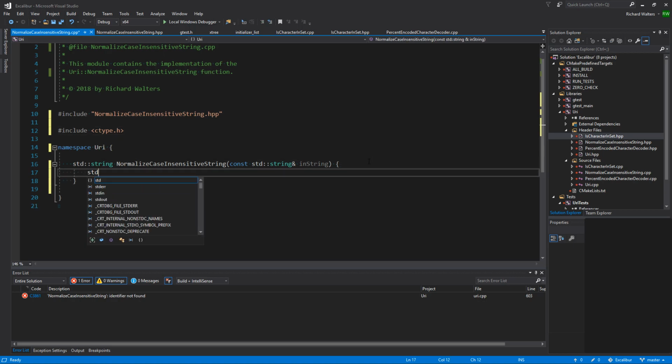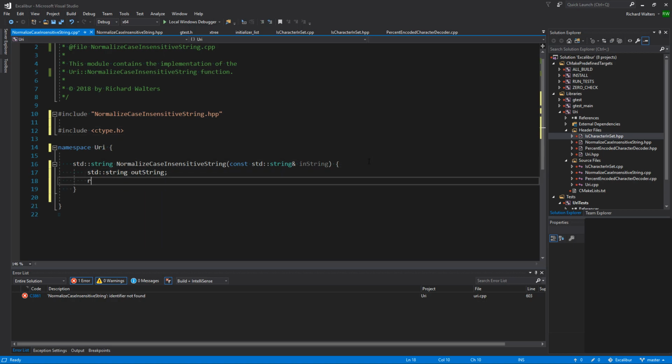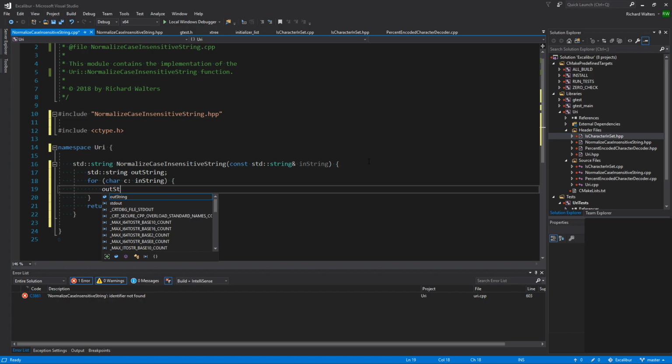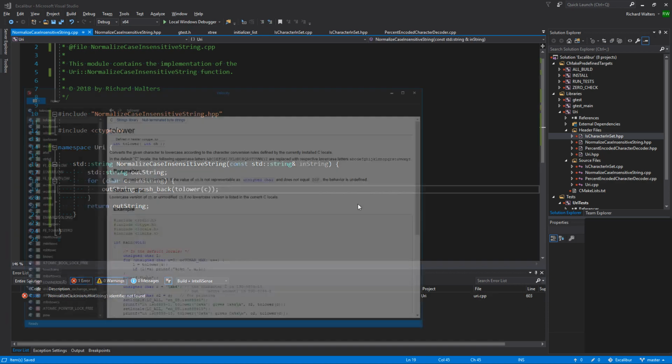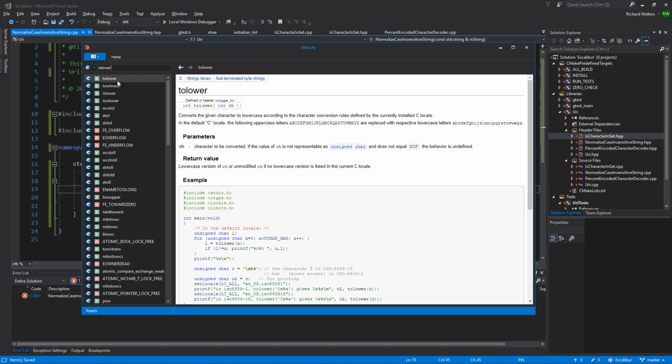And let's make our out string. We're going to return it. Between those two, we're going to say for char c in string, and we're going to push the toLower onto the out string. I'm wondering if there's a C equivalent for the whole string.